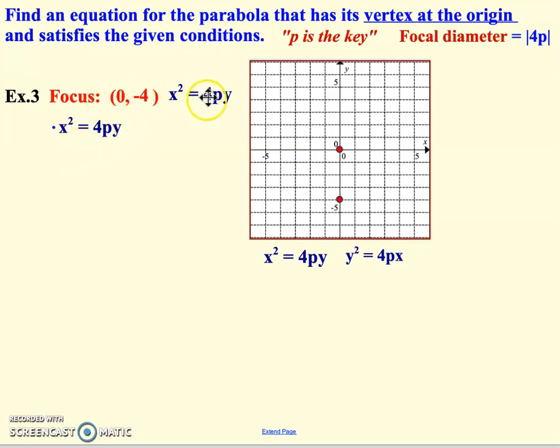Well, it takes about a matter of 2 seconds because if I've got my focus as a coordinate, that also means I've got my focal distance. I know what my p is. My p is -4, so it's as simple as dropping that -4 in, write your equation, and you're done. So equation writing can be really super simple sometimes. Sometimes a little more work up front, but it's again pretty straightforward stuff.